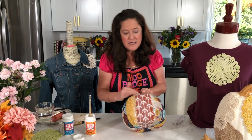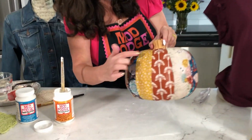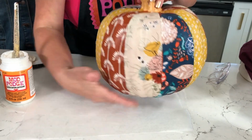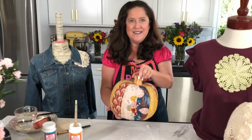So that is our last piece down on there. And you can see all of those different pieces and see how it overlaps. And you do get a little crease here and there because you are working around a curved surface, but how quick and easy is that to do?